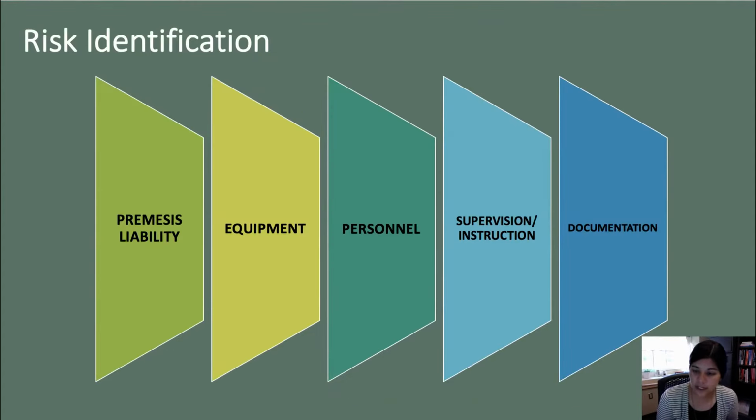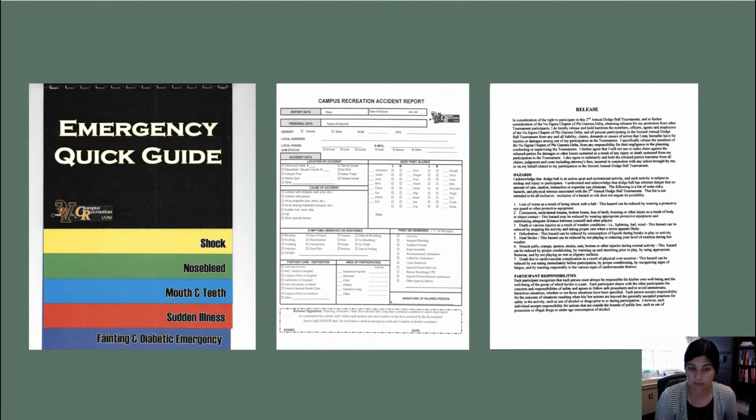Okay, our last category here of risk identification is documentation. Basically, will the documentation that we have in place protect us in the event that we are sued? As we think about some of the documentation that we've already talked about, that could be a waiver, right? We've talked about waivers, we've talked about agreements to participate. Are those well written? Are they going to be considered valid by a lawyer if we are to be sued for something like negligence? That would be one place to start: identifying the waiver, doing a read-through, and making sure that it meets those requirements that we discussed.